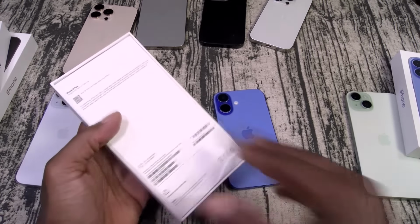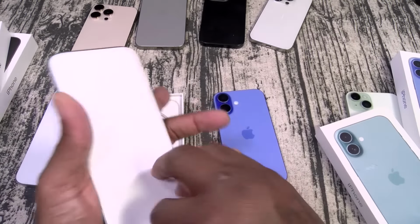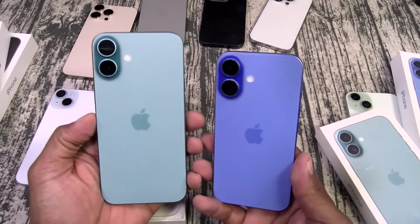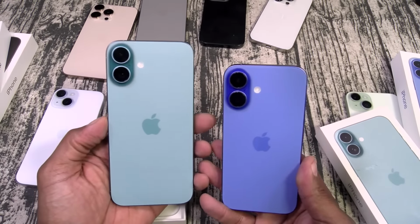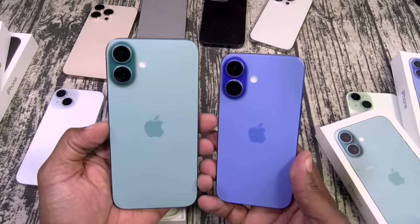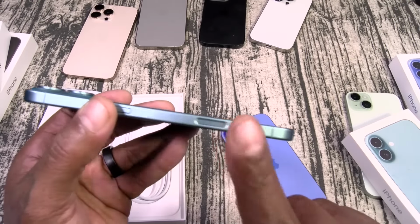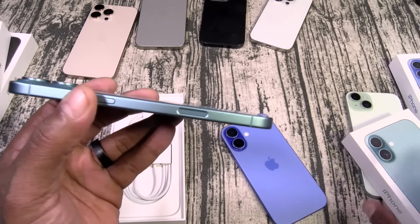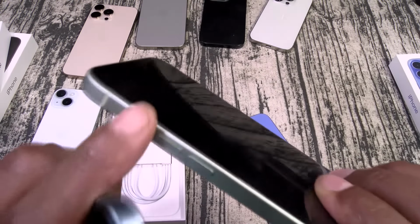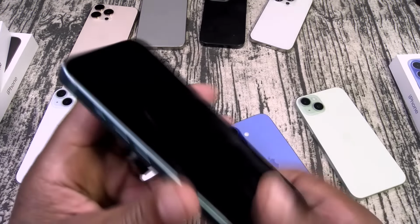Let's go ahead and check this one out. Okay, now this is a nice little minimum zest with the colors. I like them. I still wish they would have came out with the old school red, you know, regular gold, regular dark black, shiny. You know, it is what it is, though. Now, with these, you also got the new button. I forgot to mention, with the 15s, you got the old school switch. Now you got the actual action button.